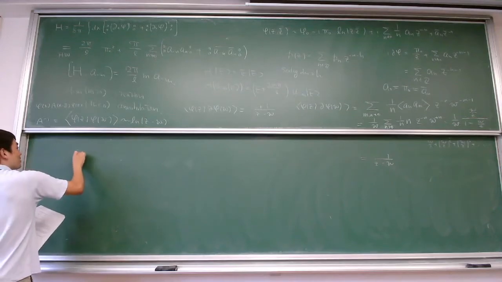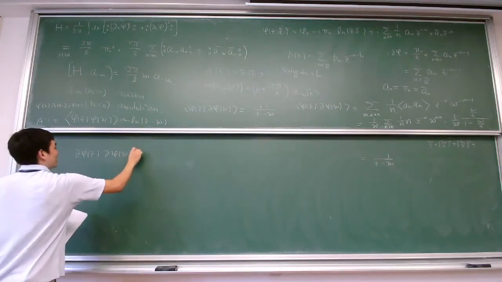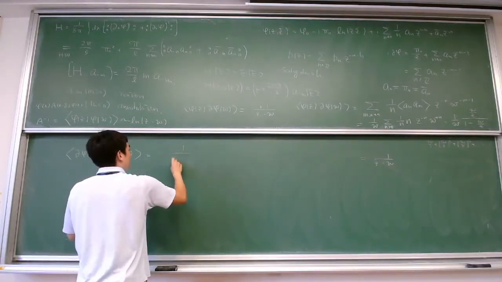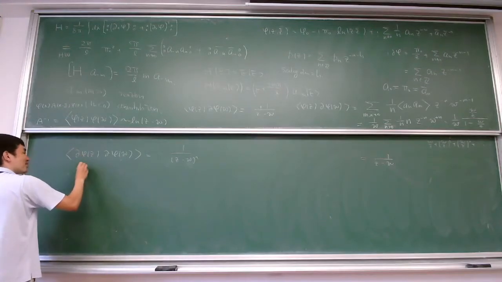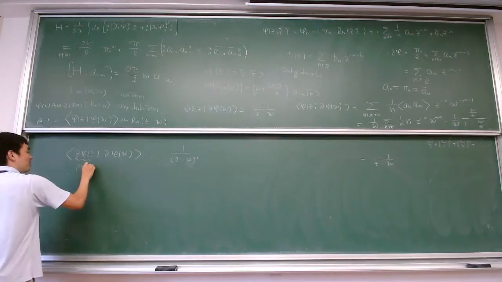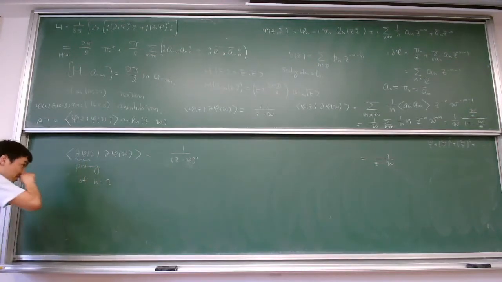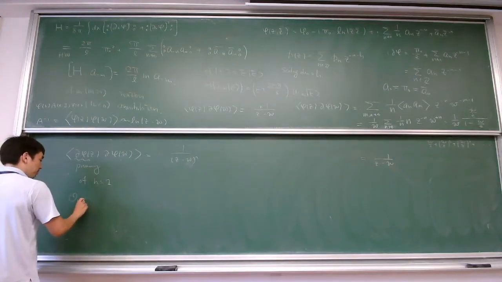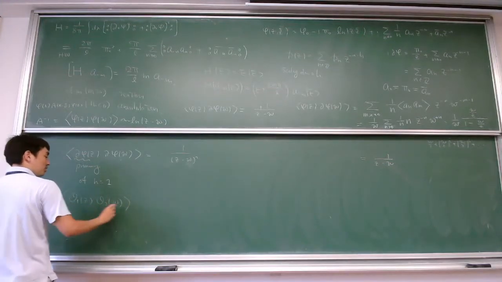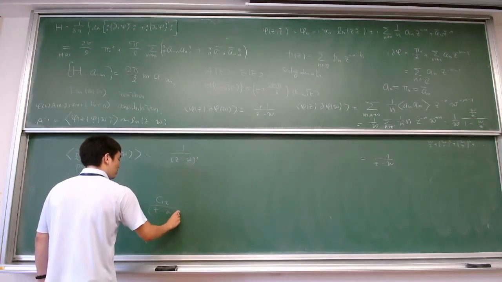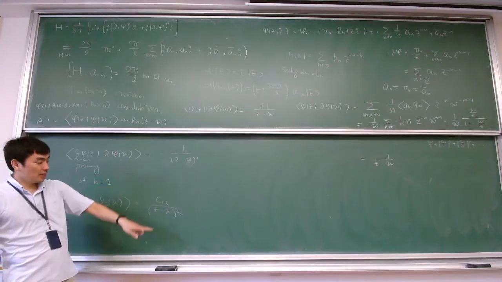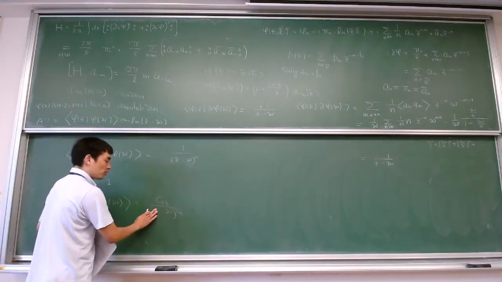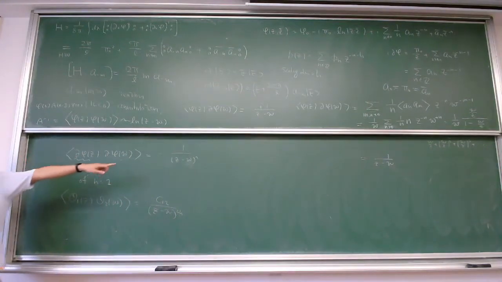Okay, and it's differential, so partial. So this one is equal to minus 1 over (z minus w) squared. So you know that this part is primary, with h equal to 1. So therefore, this again follows the rule that this one is equal to C12 over (z minus w) to the h. If you have a two-point function of quasi-primary fields, you should get 1 over (z minus w) to the 2h. And now h is equal to 1, so this really follows the two-point function of quasi-primary fields.